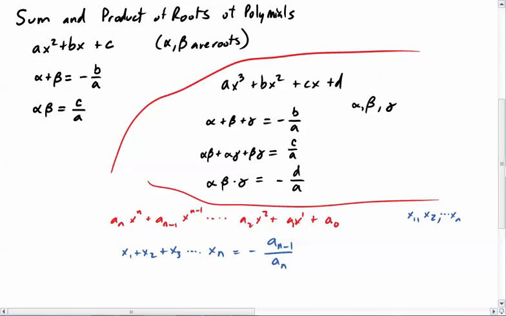Now, you'll notice that this is always going to be negative the second number over the first one. So that's what it was here, negative b over a. Same thing for this one, negative b over a. So those are consistent with this rule, which again, this can be proved, but we don't have, we're not going to take time to do that now.